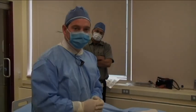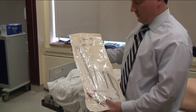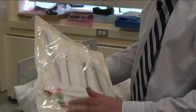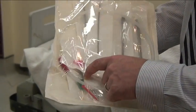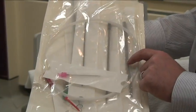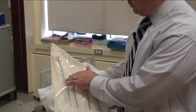Thank you very much. I also wanted to show that these kits come in different sizes. This one here is a 20 French kit, which is obviously bigger than the 14 French kit, but they make these up to a 28 French. All the difference is it's the same needle, guide wire, scalpel. It's just a successive dilator kit. So instead of just one dilator, it comes with a small, medium, and a large dilator. This helps for the larger tube because you need it to be a bit more dilated. And then you actually have the larger tube in here.